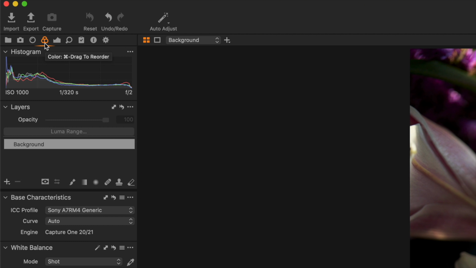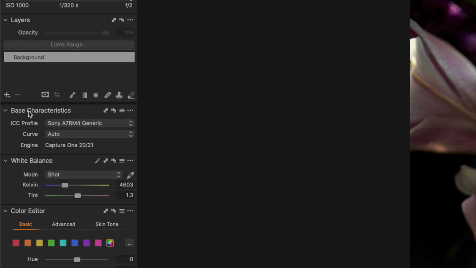And I also want to talk about some new color profile support. We now have what we're calling ProStandard support for select profiles. So let's back up a second before we get into this, and I want to talk a little bit about color in Capture One. We're going to go over to the color tab. This is the fourth from the left, and when you are on the color tab, we're going to go down to the base characteristics palette. If this is closed, just look at the little triangle next to it and you can tick that and open it up. You're going to see a couple things in here.